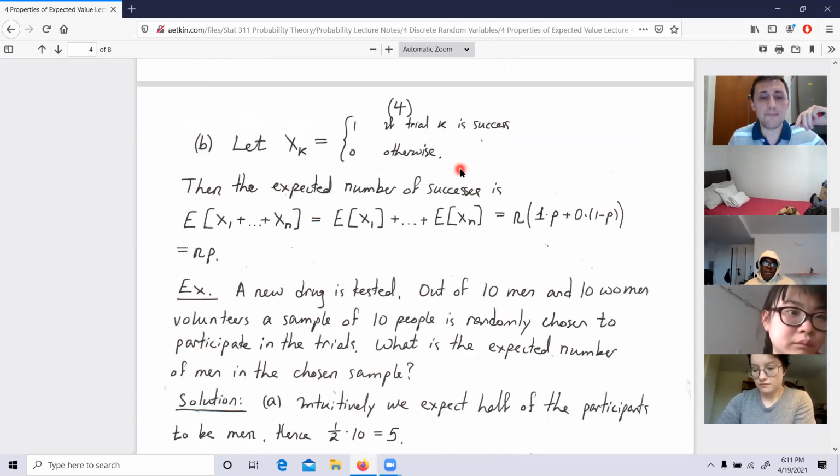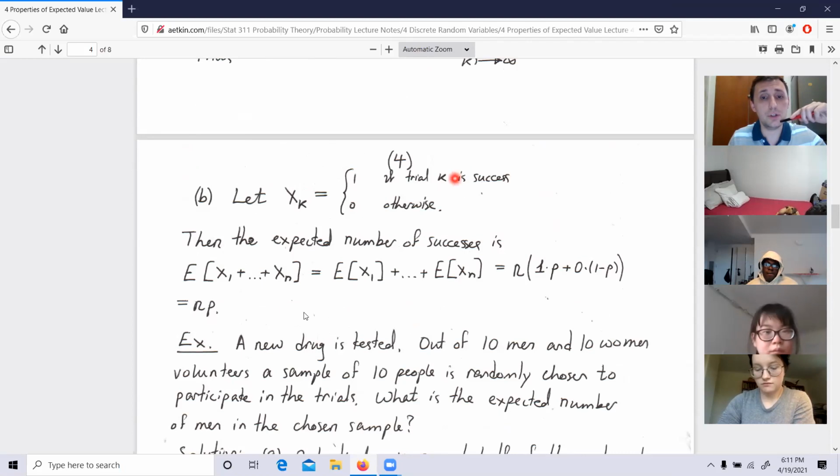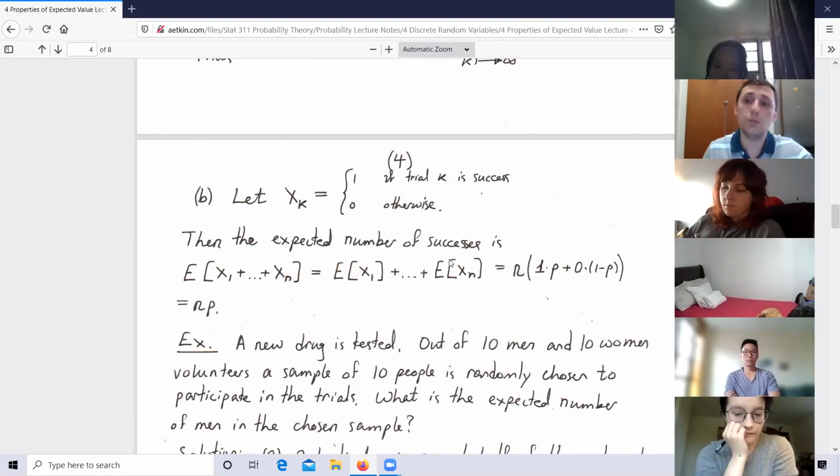Here is a new example, guys. So you understood how I use this, guys. I use the additivity of expected values, a very, very useful tool, and one that you want to get familiar and comfortable with as quickly as possible.